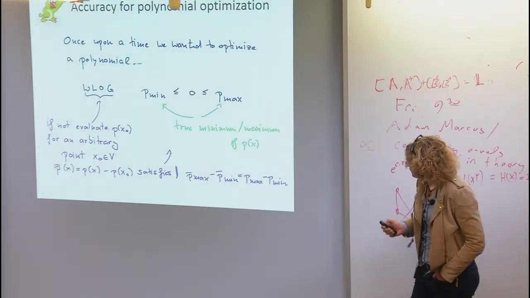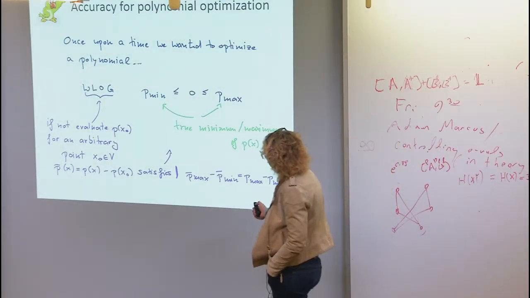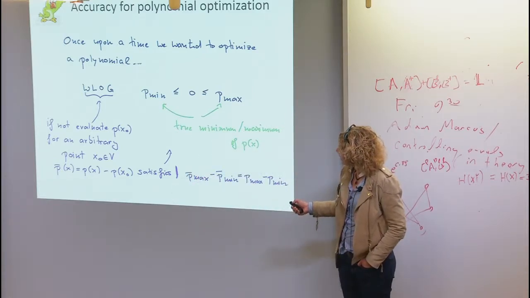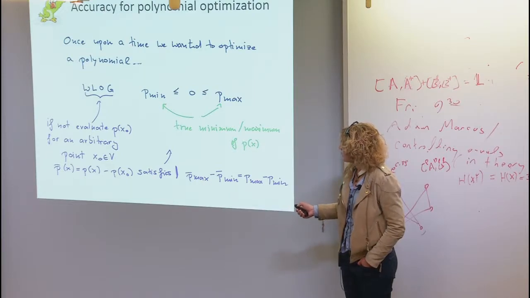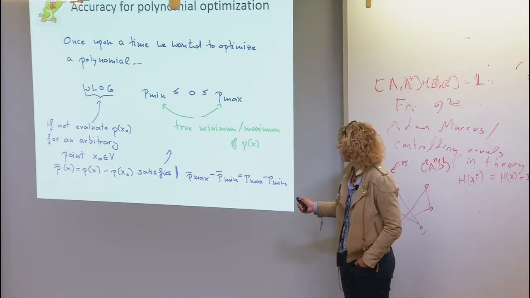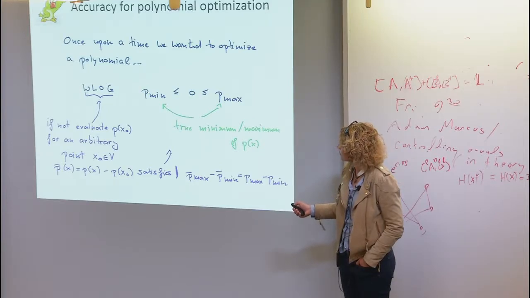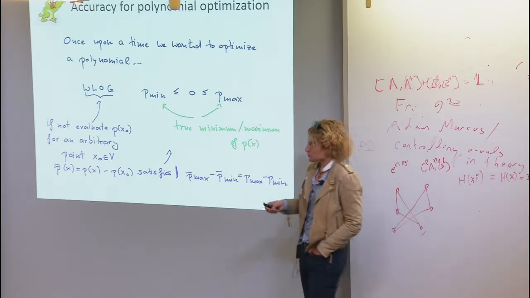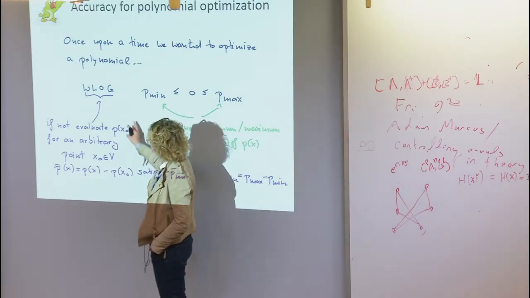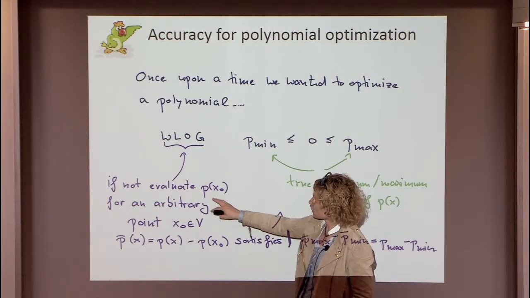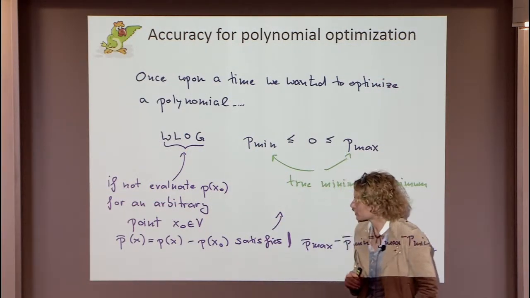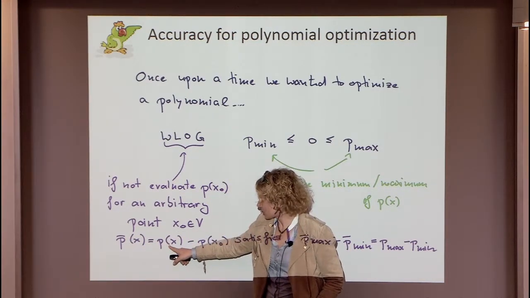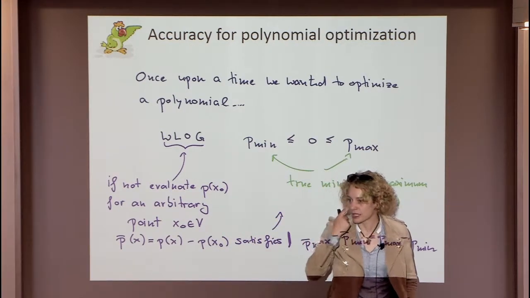Okay, so once upon a time, some long time ago, we wanted to optimize some polynomial, okay? And I want to now make an assumption about this polynomial, namely that its true minimum and its true maximum are on the opposite sides of the zero. So the true minimum is less than 0, and the true maximum is greater than 0. You might object to this, but note that I can easily transform my situation into one where this is the case. I'm just going to evaluate my polynomial at some arbitrary point x0, and instead consider this polynomial p bar, which is my original one minus the value at this particular point.